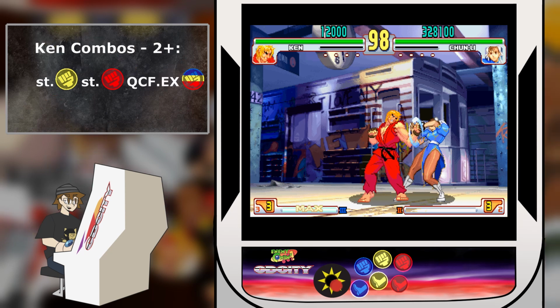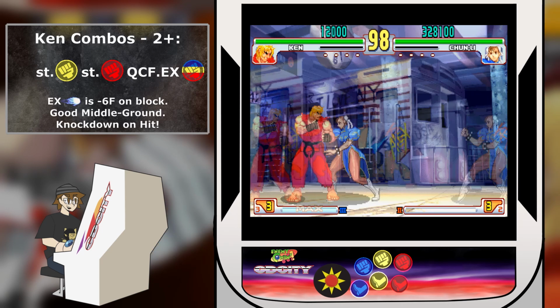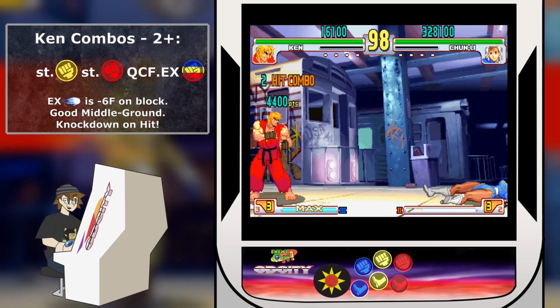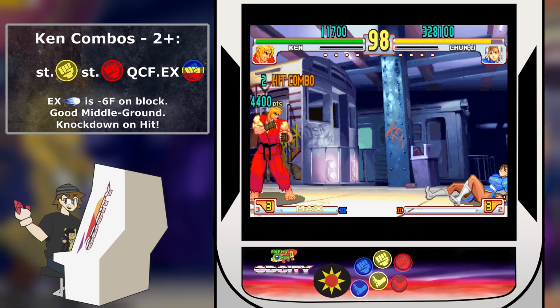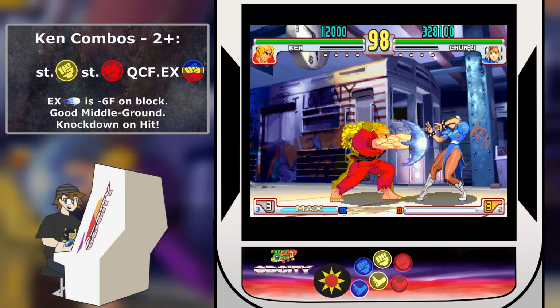In some cases, it might be a good idea to throw an EX Fireball here instead. EX Fireball is minus 6 on block, so it's a good middle ground between Fierce and a regular Fireball. And if it does hit, it also causes a knockdown. If you have some extra meter to burn, and you're going to go for a risky Fireball on block anyway, EX Fireball is definitely the way to go in most cases. This is where you can start to pick up on some easy, practical confirms.